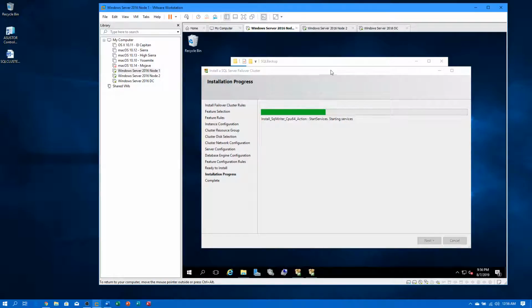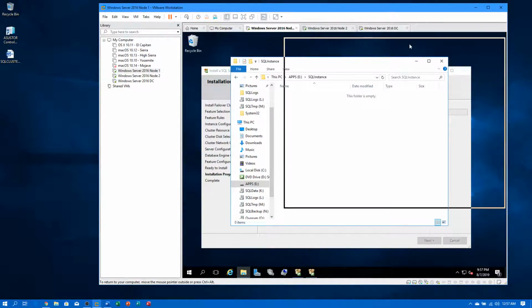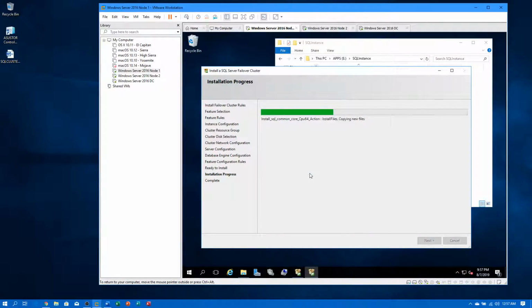And we're watching it install. It's going pretty good now. Let's move it around here. There you go. So SQL shared is starting to get populated. So is SQL A6, and the instance should be populated shortly. Just leave that up. So the install is definitely proceeding well. Now once the first server is installed, we just go into the second server and install the second node, which I will show you once this is complete.